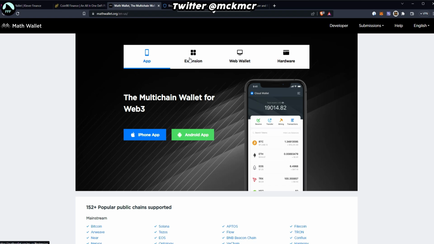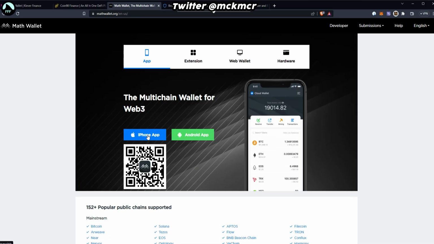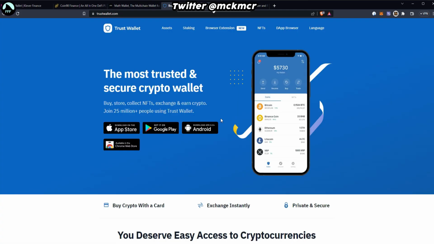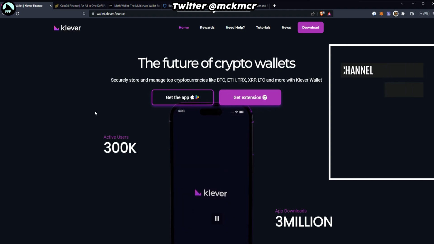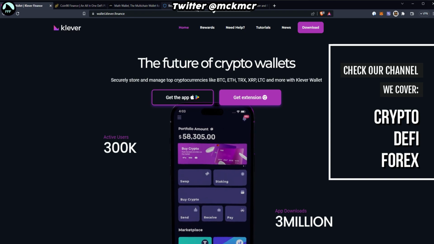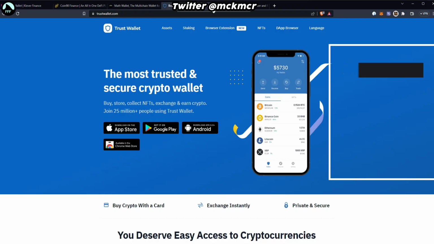There is also Mat Wallet, which is also quite extensive, and I think everything is working well on iPhone. I didn't try it. I've got it on Android and it's working fine. I just got used to Trust Wallet. In the beginning it wasn't that good, and then for about a year now I'm using that. I was using Klever for a while because Klever had all the networks, and now Trust Wallet I think also has, or at least most of them.